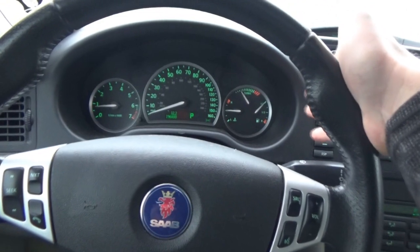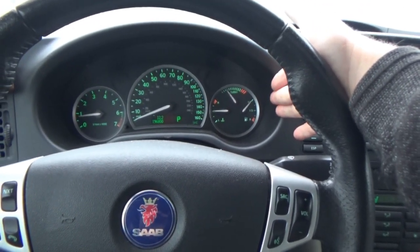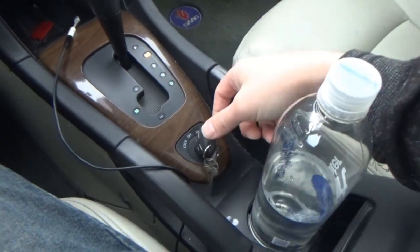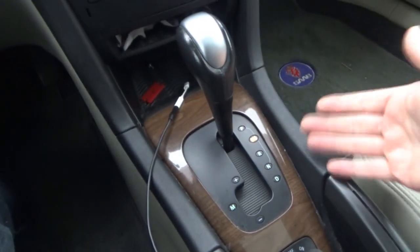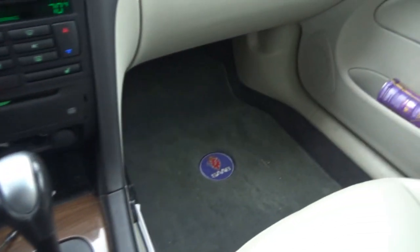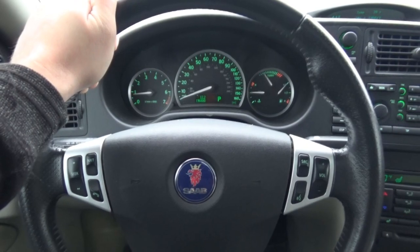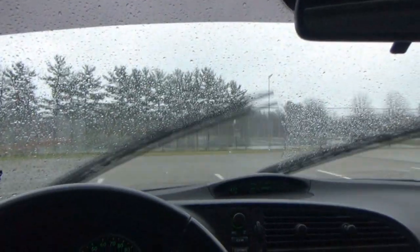That's really the only thing that has gone wrong interior-wise, minus the gas gauge that appears to be working pretty well right now, which is kind of upsetting. We've got the key, of course, the signature Saab key. I love it. The nice shifter with manumatic shifting. I did clean the floor mats over the summer. I scrubbed them out, got most of the stains out of them. They're not perfect. I mean, they got almost 200,000 miles on them. But the mats do look a lot nicer. Sunroof not leaking, which is surprising also. It's just been a really, really awesome car, man. I mean, it's a fantastic car.